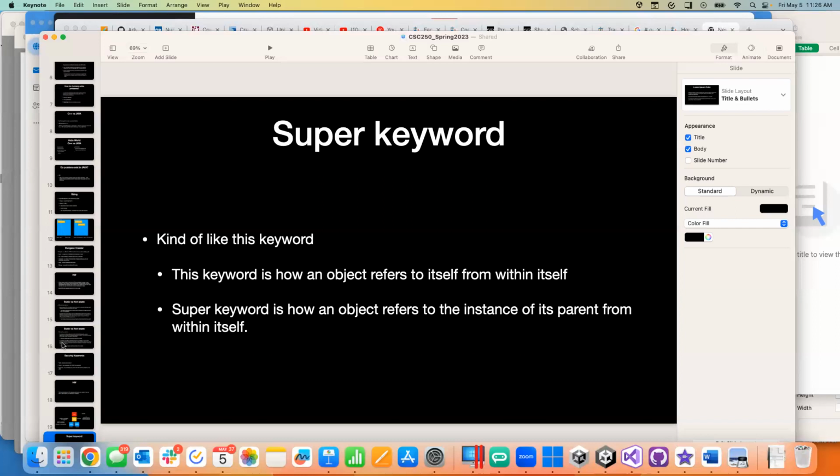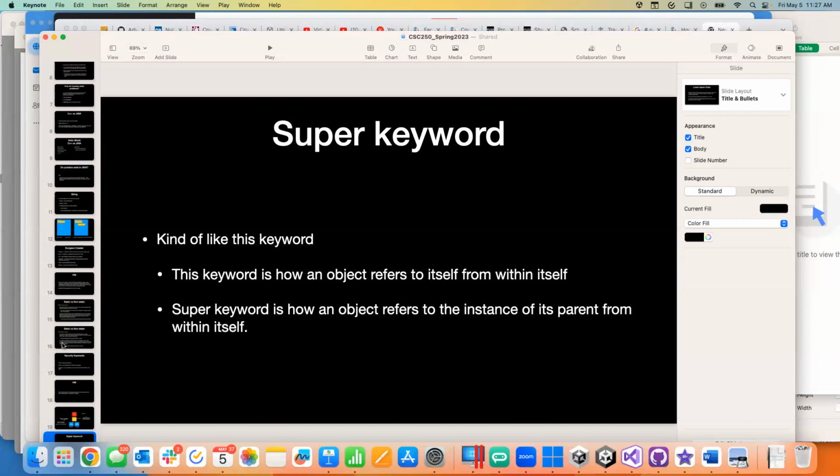So with that in mind, since it has to be first, maybe it actually does make some sense that C# said, let's pull it out of the inside of the constructor and put it next to it. You won't have to memorize that. If you are on the exam, if you write some code that wants to call the parent's constructor first, and you just write me something on that very first line that indicates, hey, I really want to call my parent's constructor first, I'll get what you're getting at. I'm not going to take off points if you have weird syntax for that whole base thing or whatever.